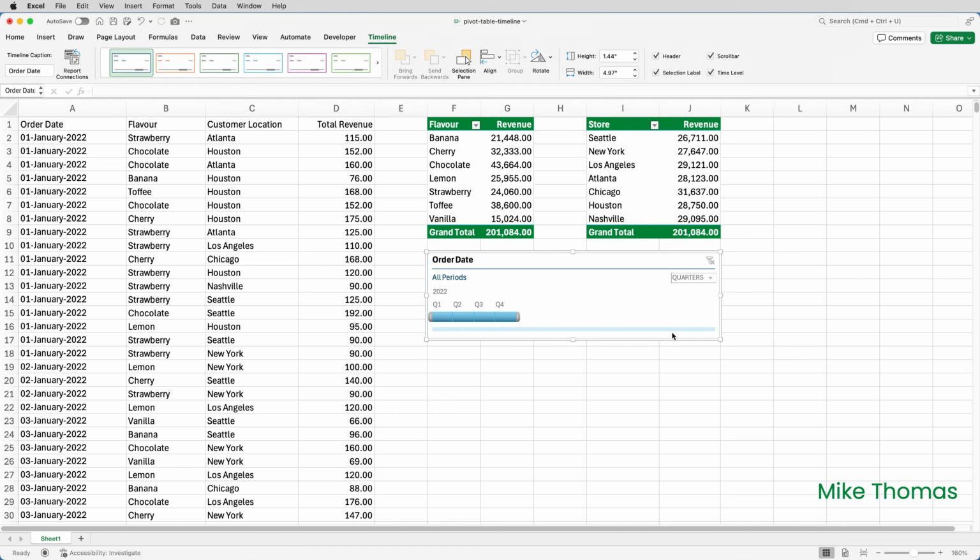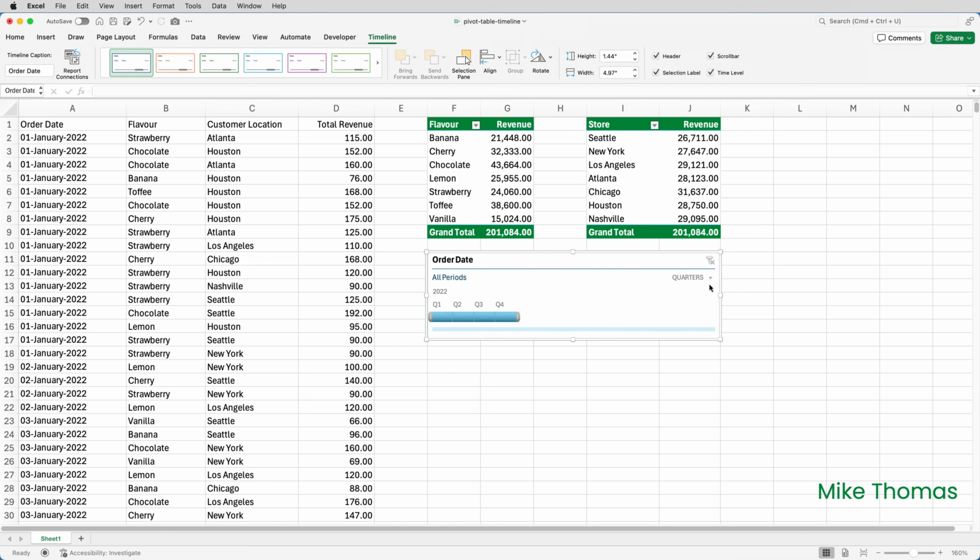And you can see that it changes the timeline. I'll then click on quarter 2 and I'll click on quarter 1. And what if I wanted to expand the quarters to show quarter 1 and quarter 2? I can point my mouse at the right hand side of quarter 1 and drag to the right. And that will highlight quarter 1 and quarter 2 and then clear the filter.